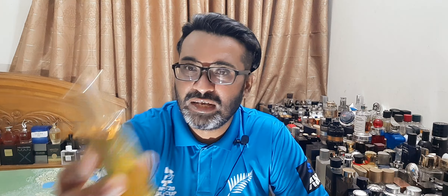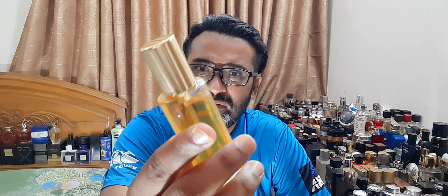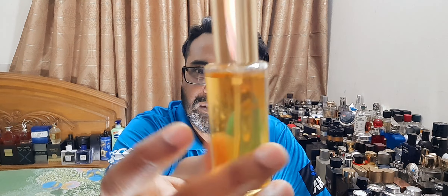When I smelled this and saw the name, I thought 'lemon — let me try that.' The bottle is not very premium; it looks very cheap, like a five-dollar cologne. It's a simple glass bottle with a plastic chrome cap and golden atomizer. I paid around fifteen to twenty dollars. But when I sprayed it, I had to buy it. Let me spray this for the opening top note — the sprayer is okay for a small atomizer.